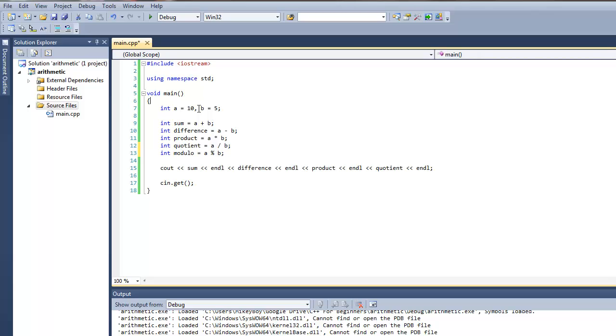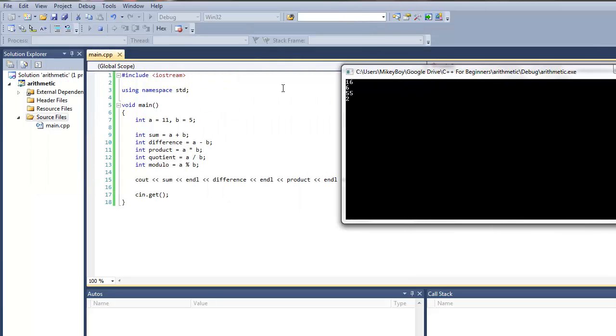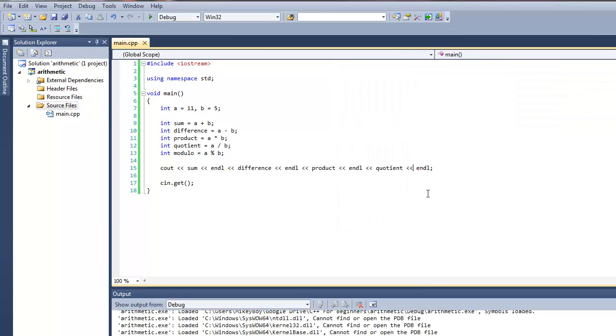So if we run this with, let's say, 11 and 5, we'll run this and we'll see 11 plus 5 is 16, 11 minus 5 is 6, 11 times 5 is 55, 11 divided by 5 is 2, and we actually forgot our modulo.